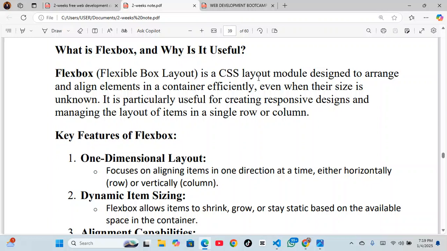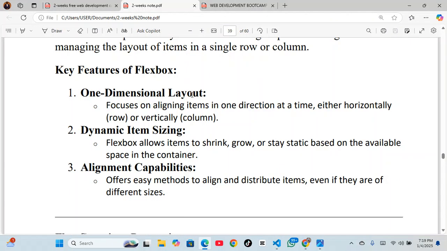So let us look at key features of Flexbox. Number one is one-dimensional layout. Flexbox focuses on aligning items in one direction at a time, either horizontally or vertically. So horizontal simply means row, while vertical simply means column. The second feature of Flexbox is dynamic item sizing.